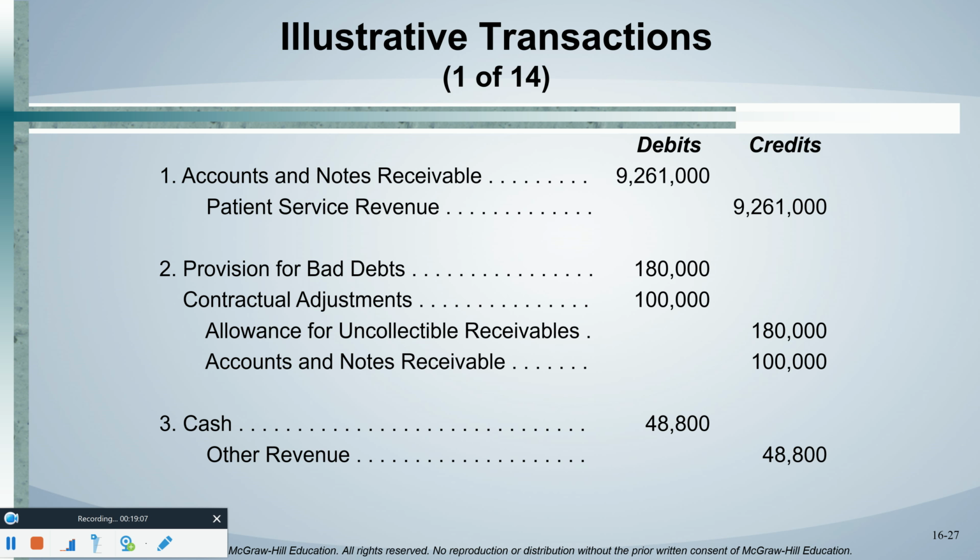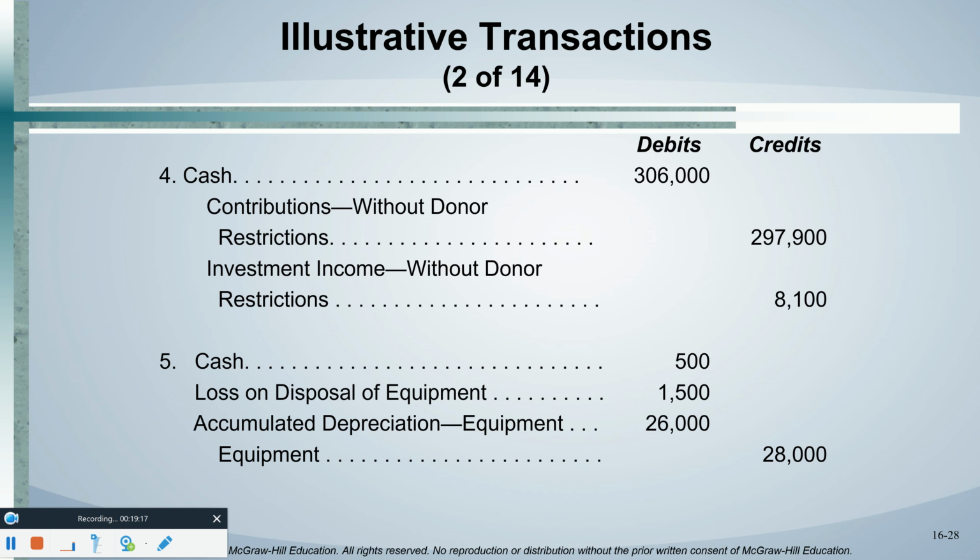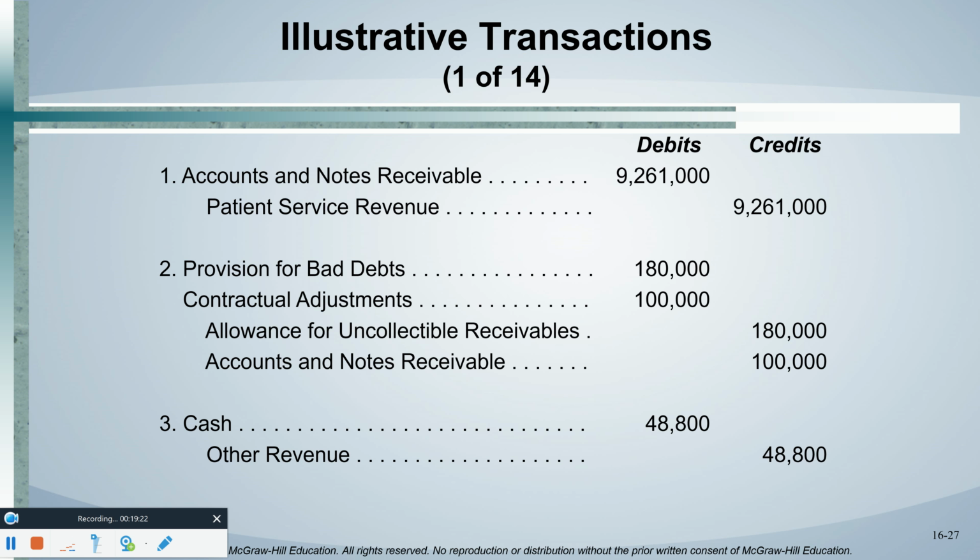All right, so along with all of those explanations, now let's take a look at some very, very typical journal entries that we would see in a healthcare organization. We're going to be using a private healthcare organization for this illustration, but just remember that there is a private healthcare organization as well as a public or a governmental healthcare organization. We will study both in this chapter, but for illustration purposes, we're going to concentrate on the private healthcare organizations.